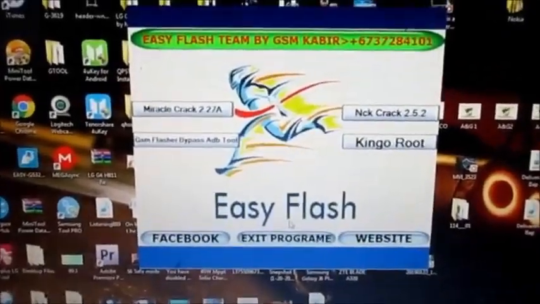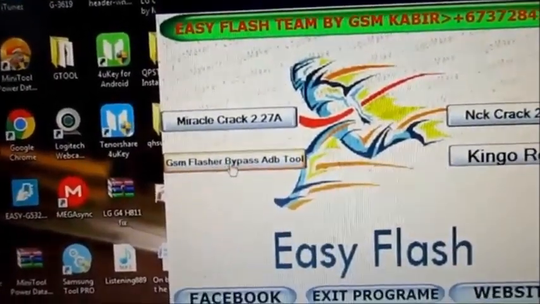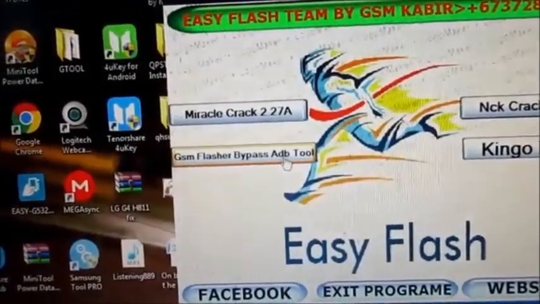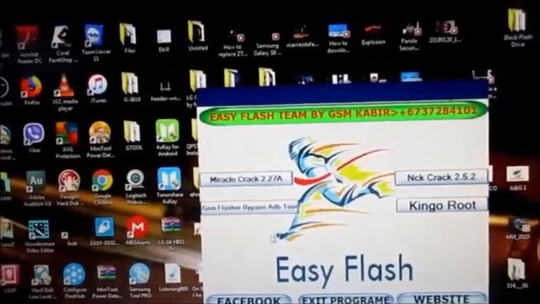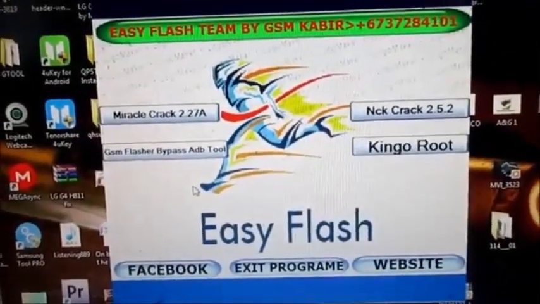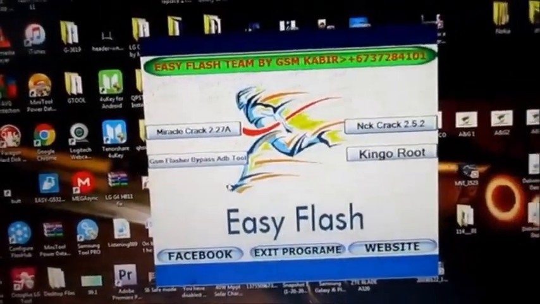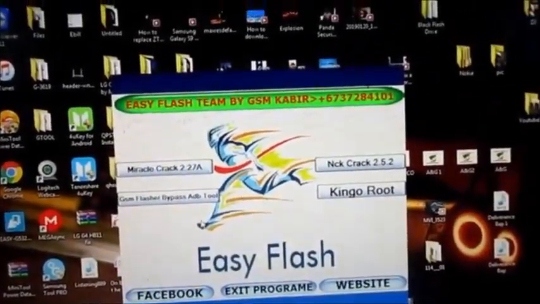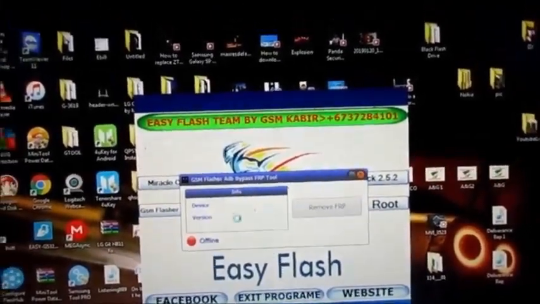So the tool is now open, so we need to click this one right here, GSM flasher bypass ADB tool. And once it is connected properly, it will read the phone info.